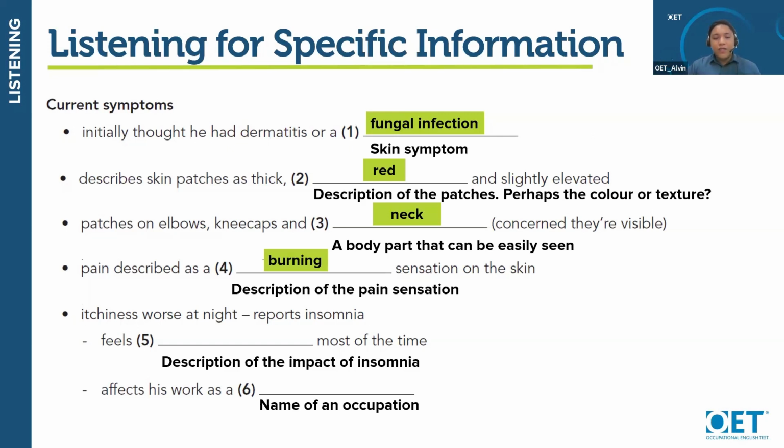So itchiness worse at night, reports insomnia, and Nigel McNess feels what? Tired. So for number 6, anybody who got the answer? Yeah, I think, all right. Yeah, that was great. Tour guide. That was perfect. Somebody sent an answer on the chat box. So affects his work as a tour guide. It's the name of an occupation or a job. So that's it. Yeah, very good.